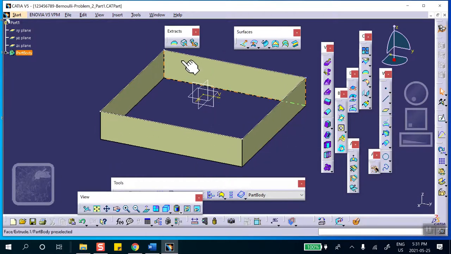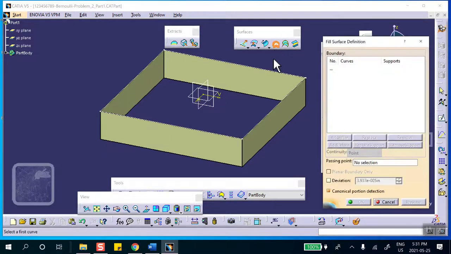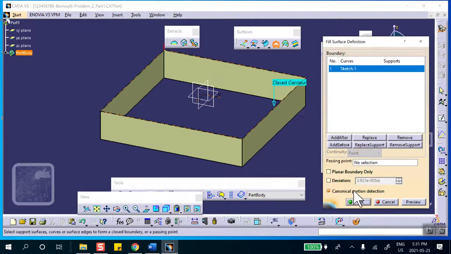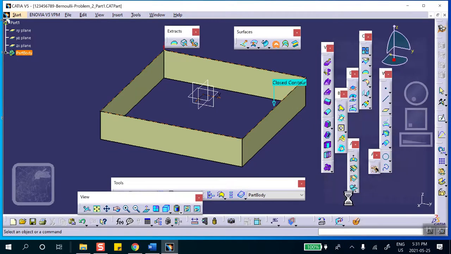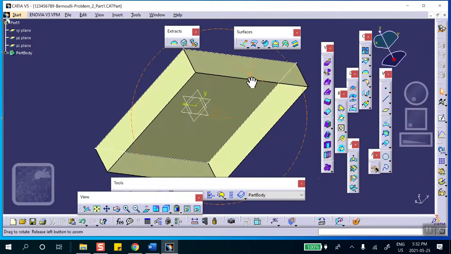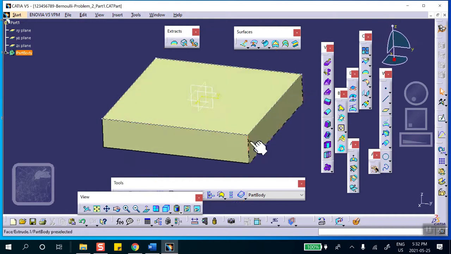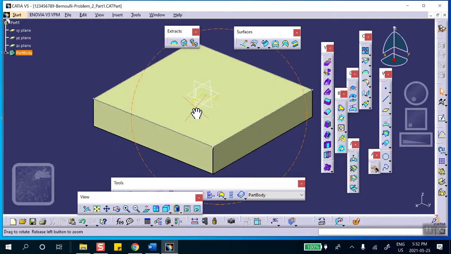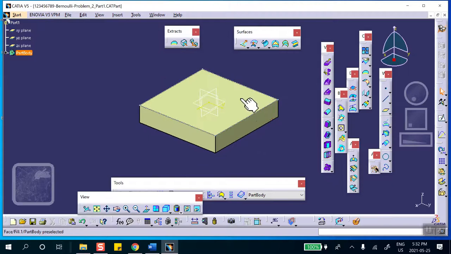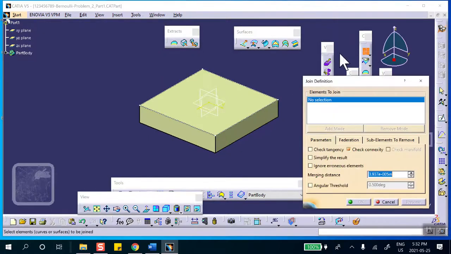Okay, now I want to put a cap on top of that, so I'm going to use the Fill right there. See that? Fill, F-I-L-L, for that sketch that you drew, and there we are. So basically, this is a box like that. Now, I am going to join these, because right now they're two separate surfaces. The joining is that top fill and the side extrude. Say okay.